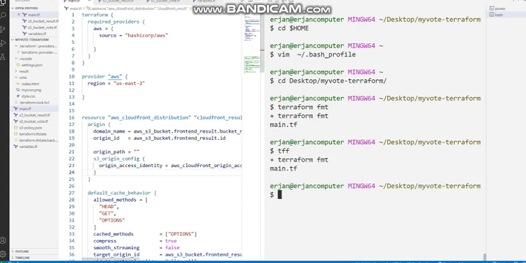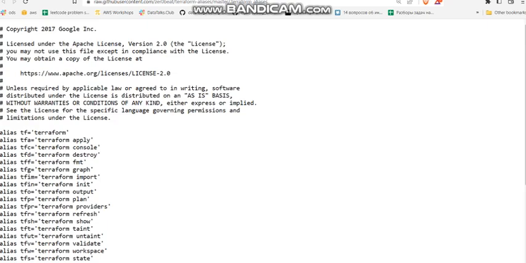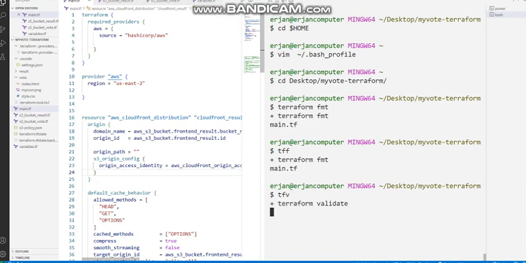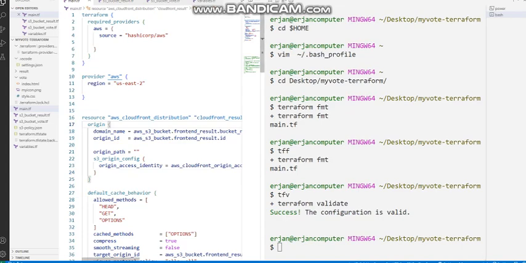which is really cool. And likewise, all of these lengthy commands are now just aliases. So if I want to create a Terraform workspace, I'll be going like tfw, tfe, and for example, tfv is validate. So it checks if my code is valid. Success, right? Again, really handy. Good luck.